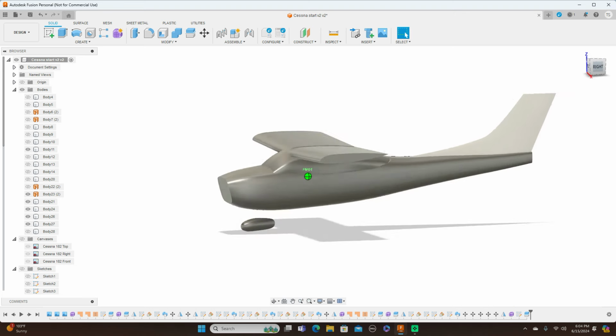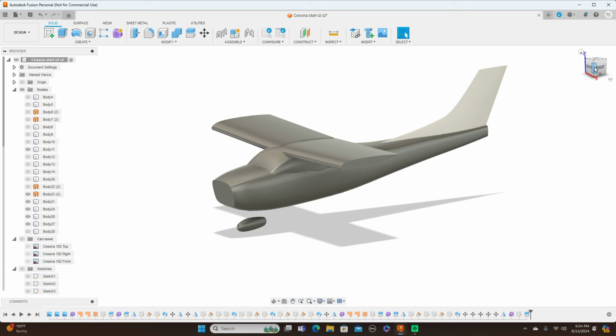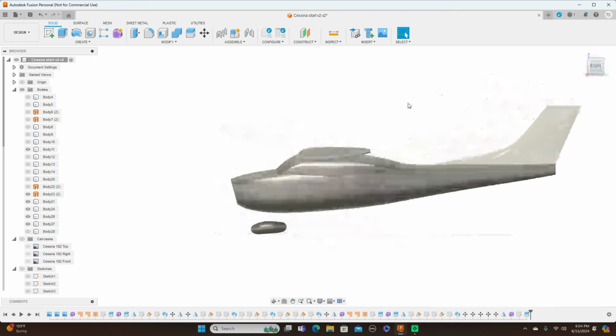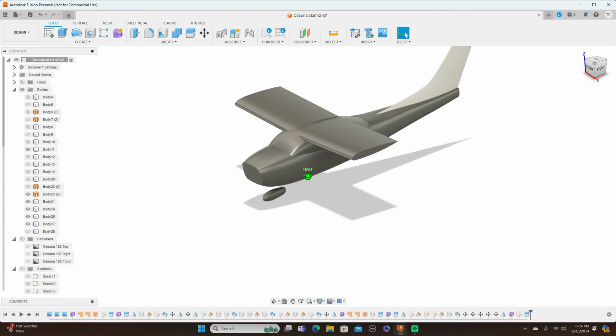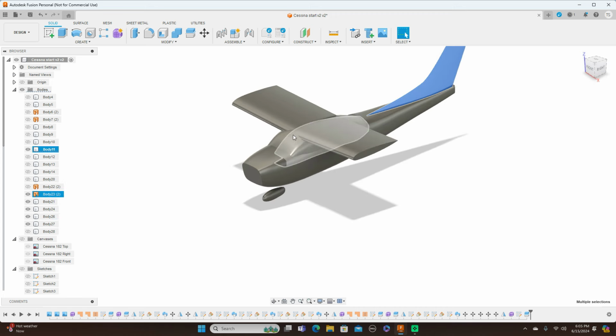But anyway, that's going to do it for this video. I just want to show you guys how to get this canopy in here, how to do that. Because it has to be those sharp edges around there again. And one of my subscribers was wondering how to do that with the Cessna here. But like I said, you're going to have to work on this a little more to get this completely lined up so it looks good. And the wings, you're going to have to keep moving those around until you get those lined up properly too.